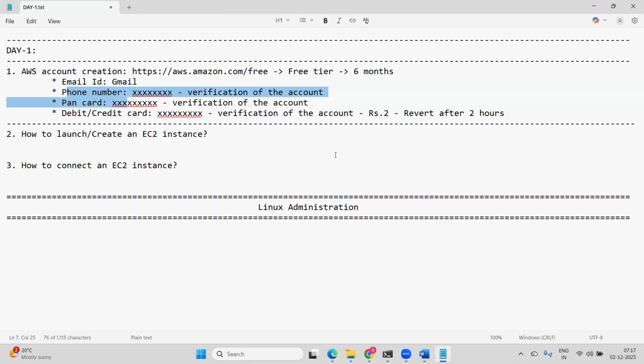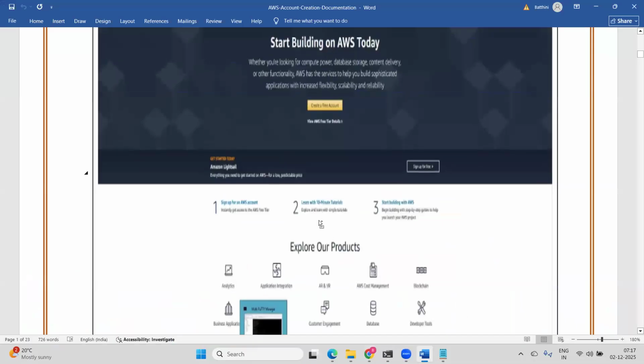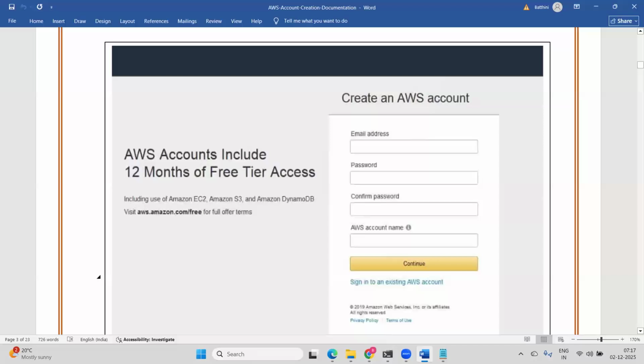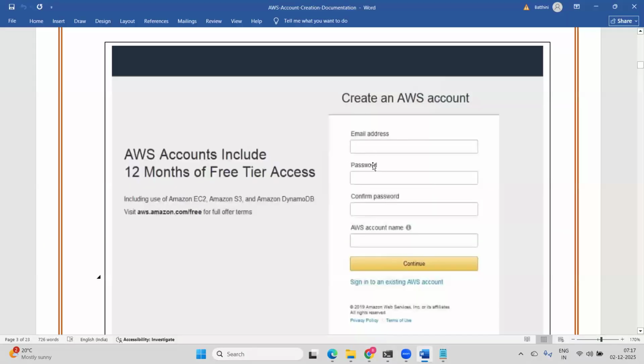You cannot create multiple accounts. Once you verify the email ID, you'll proceed with this documentation and create a new password.